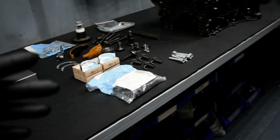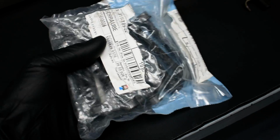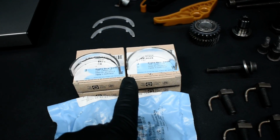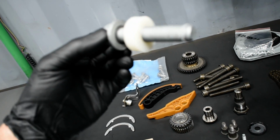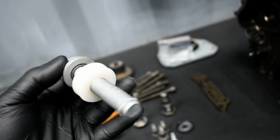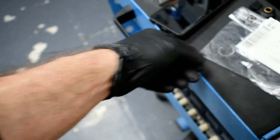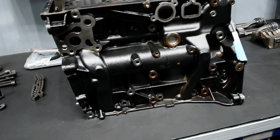Next day. Now, bearing cap bolts for the crankshaft. That's the side. Crankshaft main bearings. Thrust washer, I always have it. The crankshaft rear seal. The bolt for the damper pulley. Yeah, this is from the nylon. Okay, let's throw it out. This, keep it there. So the bolt. All right. We are okay up to here. Let's start making some tests now.